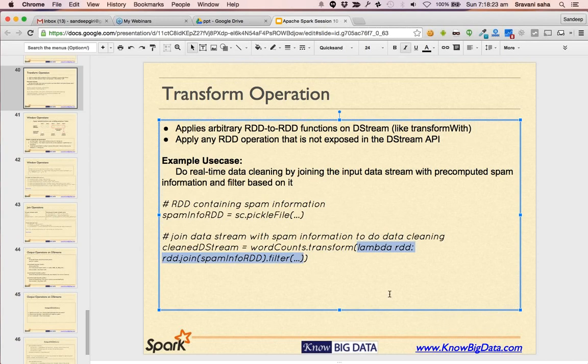Now here this function takes an argument called RDD and then performs the join operation on it.